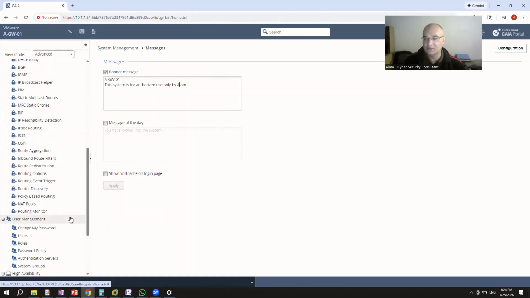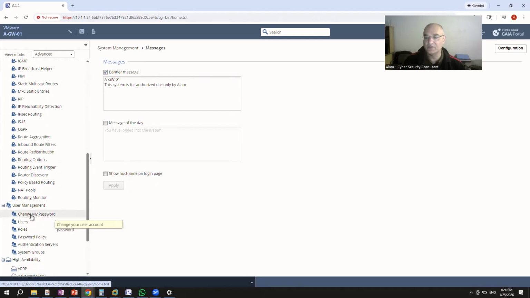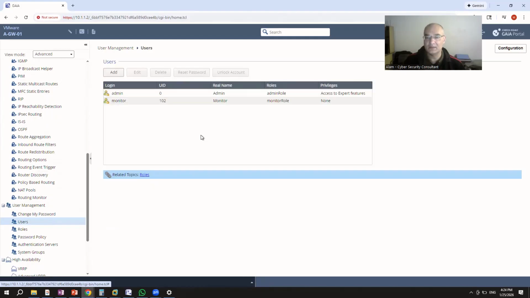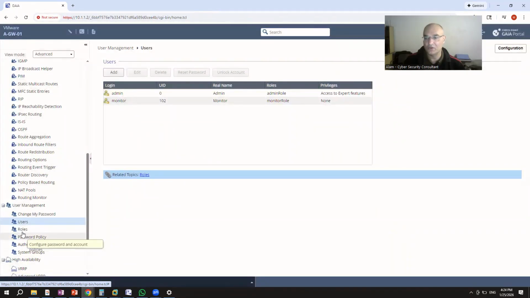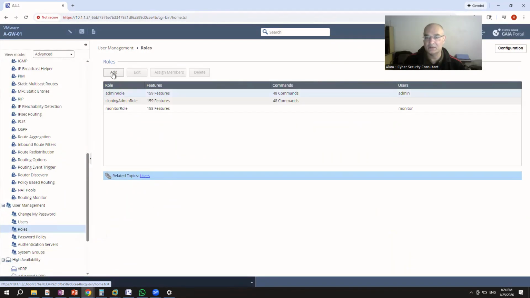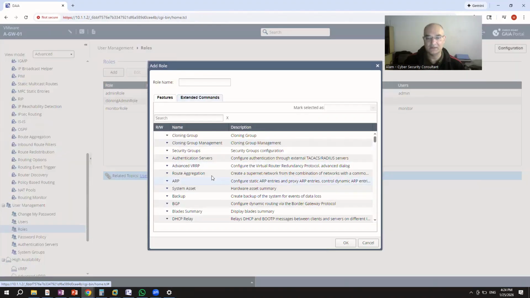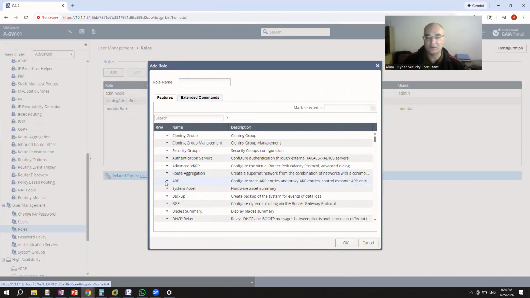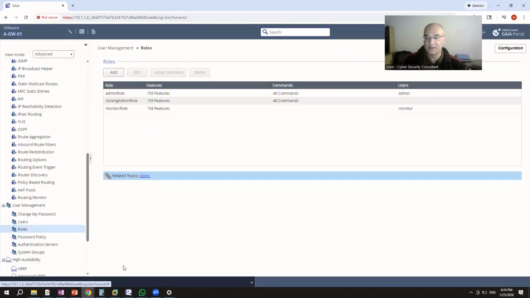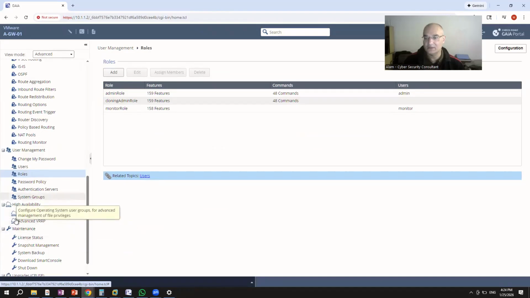And then let me see. Yeah, so here is where you can set up new users and roles. So for example, right now admin is the default user, but you can add more users here, and then you can define roles. All the roles are here. So yeah, see, there's a long list of roles which can be assigned depending on the user access, right?